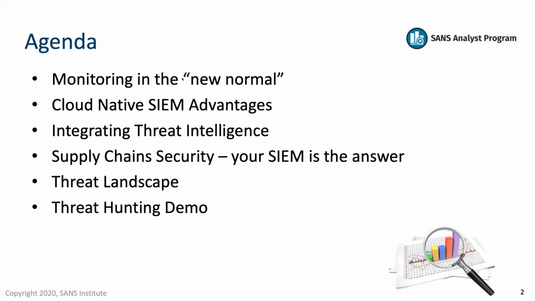So first off, I want to talk quickly about the new normal. Talk about some Cloud Native SIEM advantages, integrating threat intelligence. Talk about supply chain security. I'm going to tell you the majority of consulting calls that I have been on in the last month and change have involved something about supply chain security. Even when it's not about that, people are asking me about it. And what do you know? We're like, hey, well, let's chat about this, because we may not be able to prevent it, but we sure can detect it with the right tools.